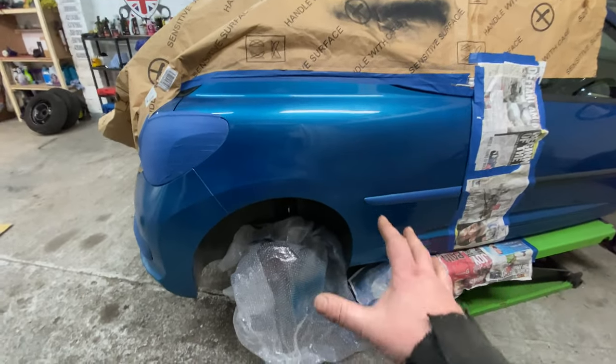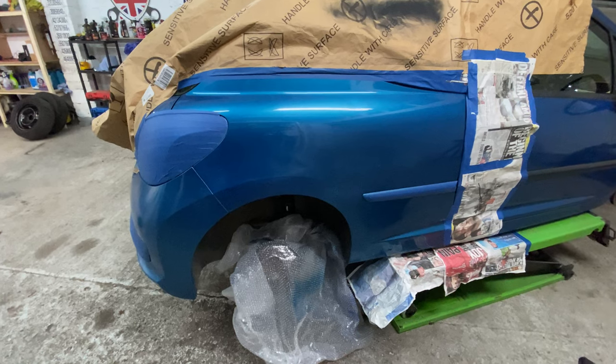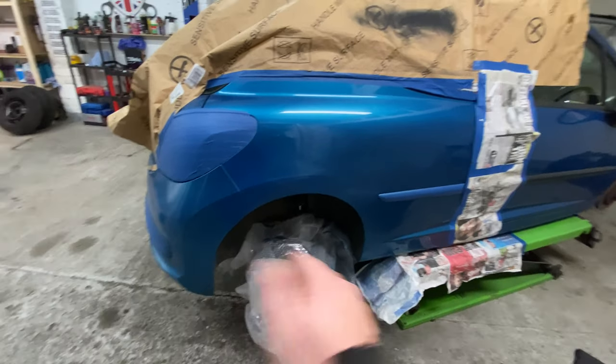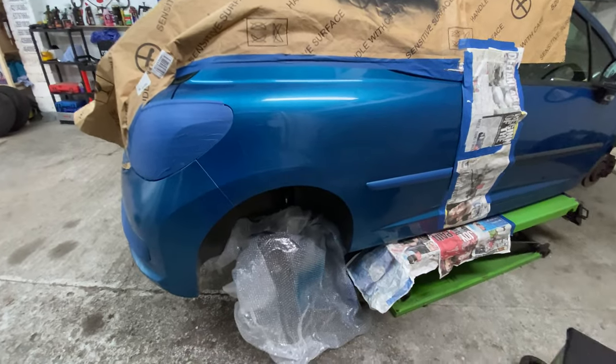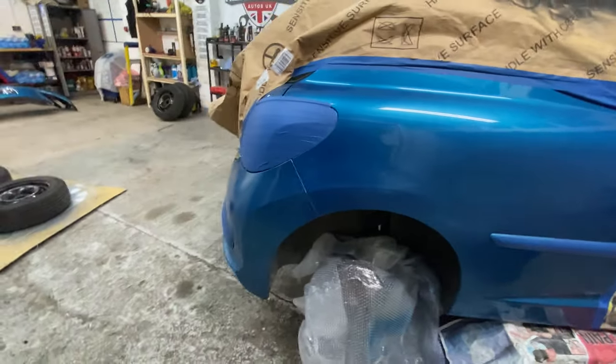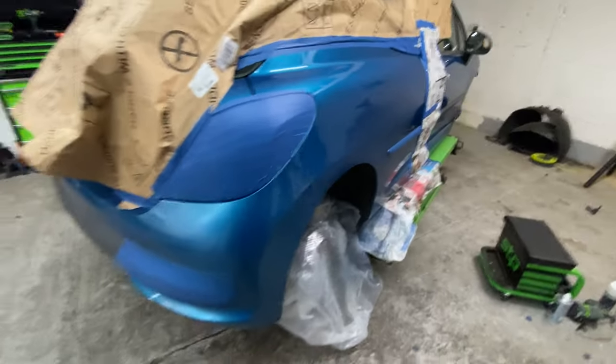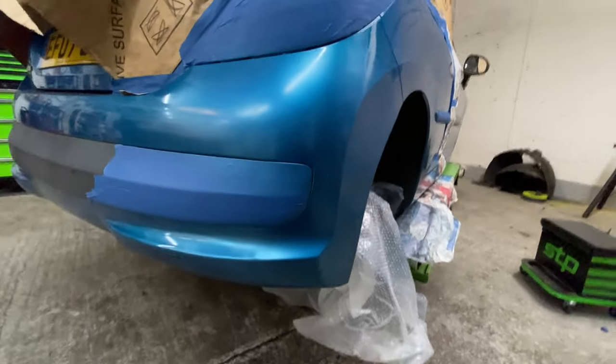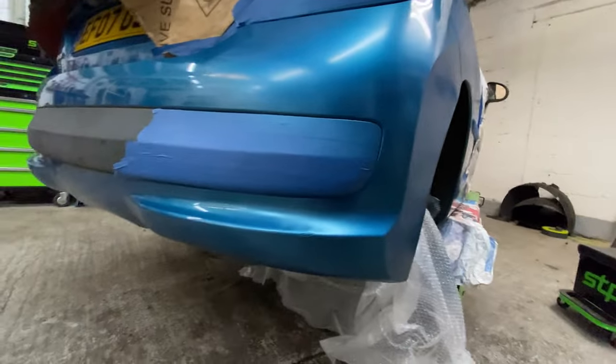But it's going to need... I think it's been about 25 minutes since I've done that. And now, obviously, I'm letting you know that I need to hit it again with another coat. I've just dusted it a little bit, and now I want to go over it a bit more. It's all dried. I've put the heat gun on it as well to help it dry up. But yeah, as you can see, it's not that bad.